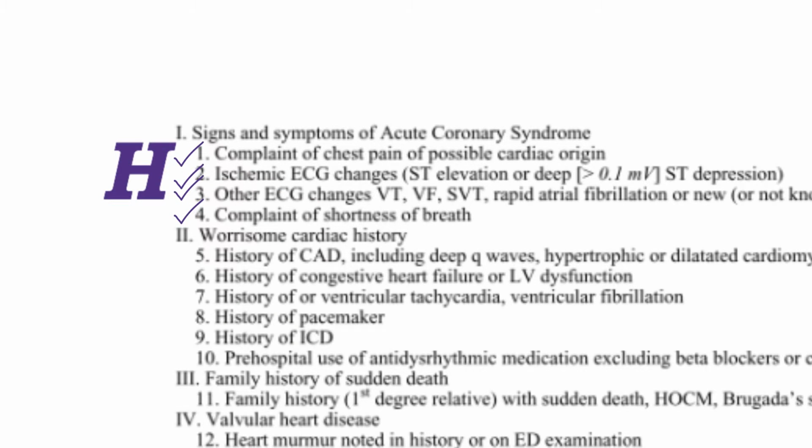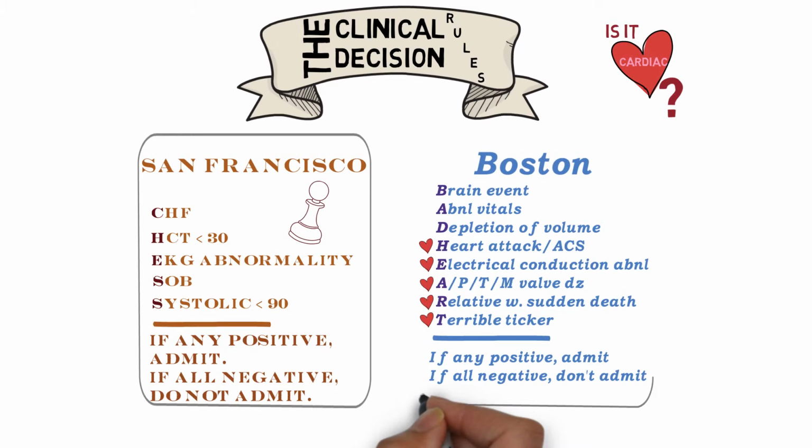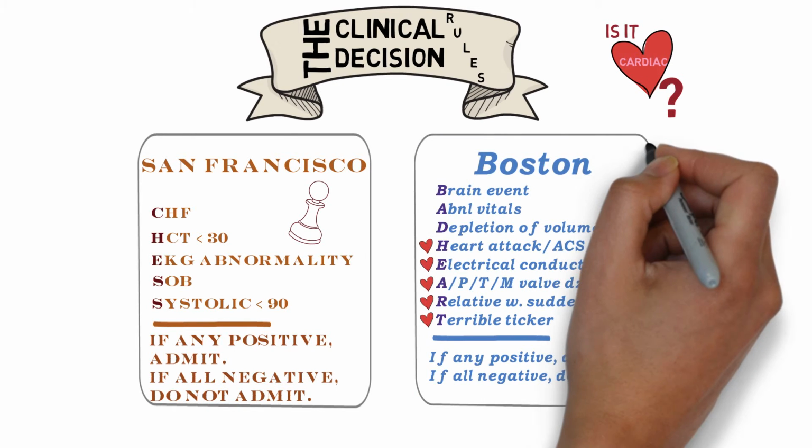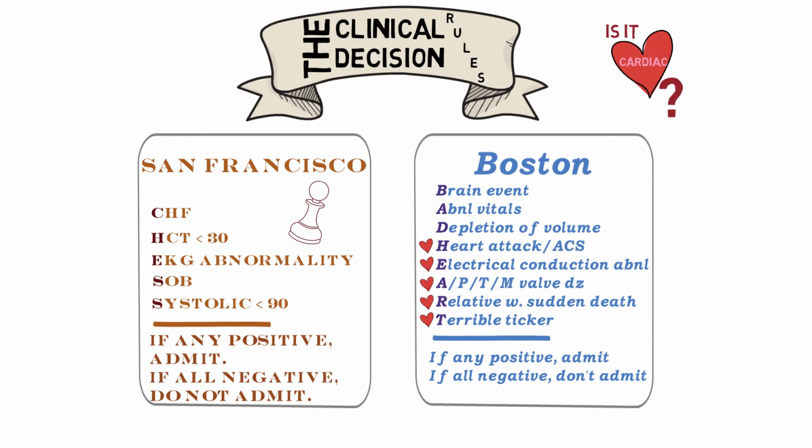We won't go into the details of the other criteria here, but you can take a look at the table more on your own. So those are the Boston syncope rules. Remember, they are a bit more cumbersome than the San Francisco criteria, but bad heart can give you a head start on remembering the broad criteria, and you can reference the table if you need more details. All of the criteria represented by the word heart in the mnemonic help us directly answer our question, is it cardiac? We will talk more about the studies behind the Boston criteria in a bit.